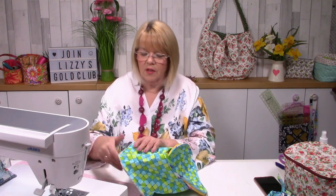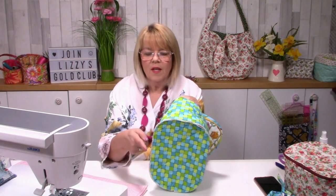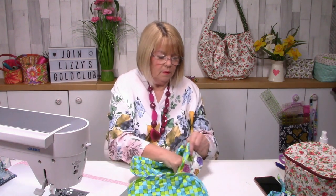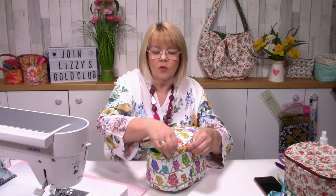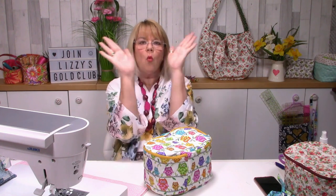There we go - I've just gone over my original stitches where I started. There is our base attached. Obviously it's raw edges, so we will trim that back and put bias binding on. Let's just turn it through and give it a really good press. If you've been following me all the way along, this is an easy project - it's the zip part that if anything is going to take your time. Make sure that you press the bias binding so it sits where it's supposed to, going away from the zip teeth.